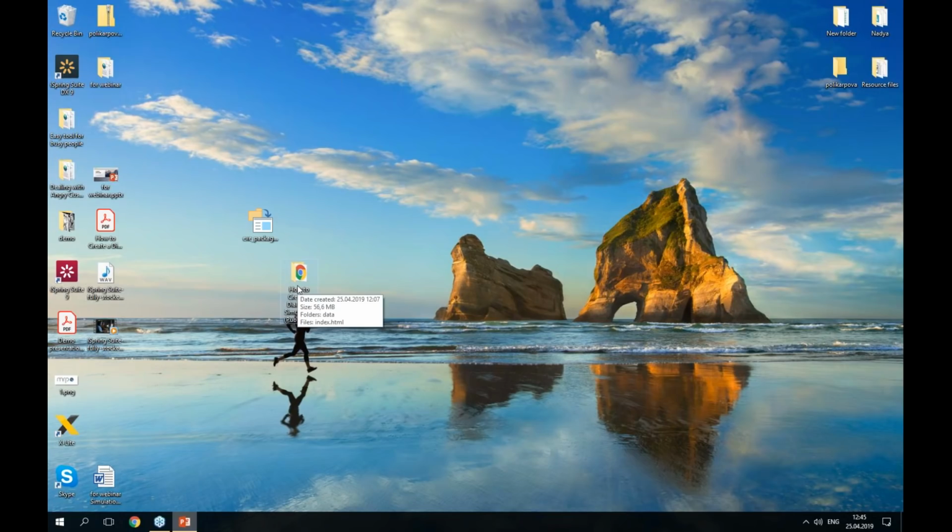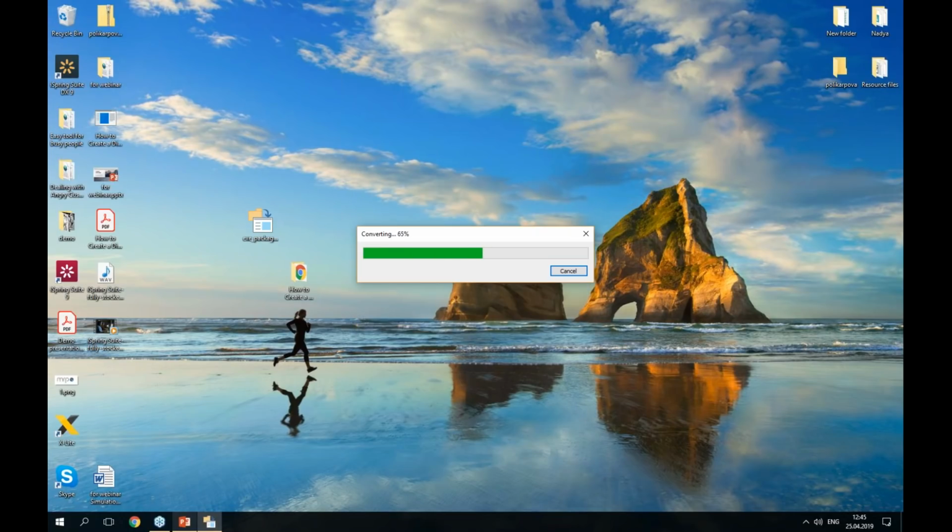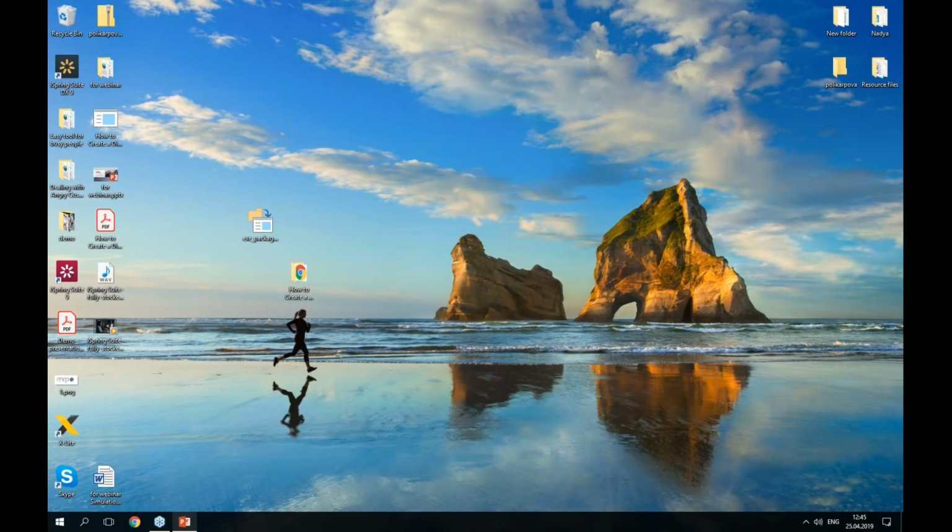And now it's time for a little magic. To convert the course, I just need to find the published folder, this one, and drag it to the Execpackager icon on my desktop. Now I need to click Run to allow the program to convert it, and the conversion process will start.